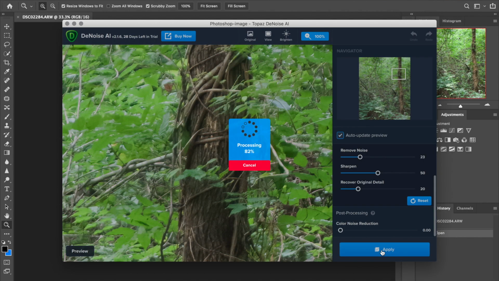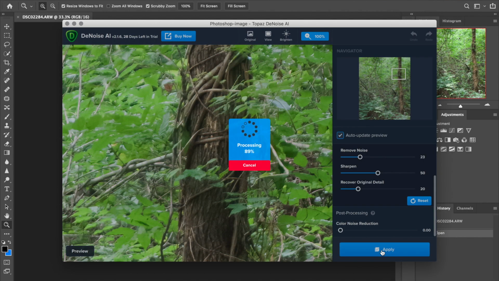16-bit, it takes about maybe a little less than a minute on this machine. It's a MacBook Pro, 13-inch, 16 gigs of RAM, quad-core processor, so pretty standard. Although I imagine it would move a lot faster if you had a dedicated graphics card, because I think it does use the graphics card as well if you've got one. This is just the integrated Intel, so it does take a little bit longer, but we're at 80% here.